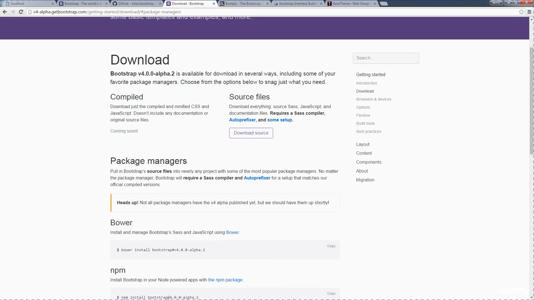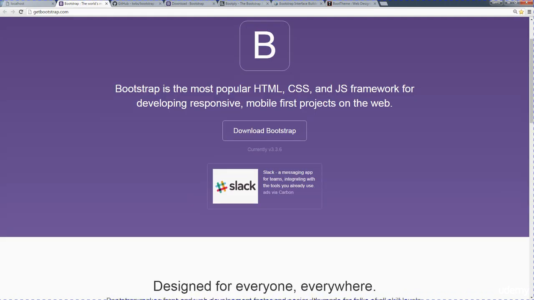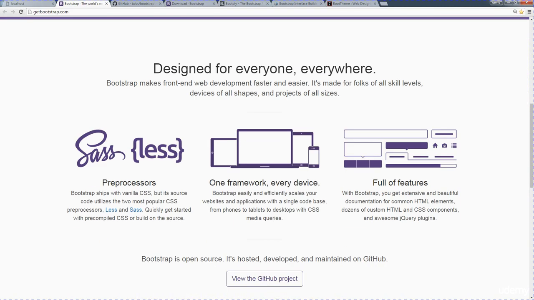So now with Bootstrap 4, we've moved over to use Sass, and previously with Bootstrap 3, we were using Less. So these are just ways to customize the CSS, and this is already included within Bootstrap. So if you are able to, or if you do want to update the CSS code that comes with Bootstrap, then this is available for you to make those updates using Sass or Less.